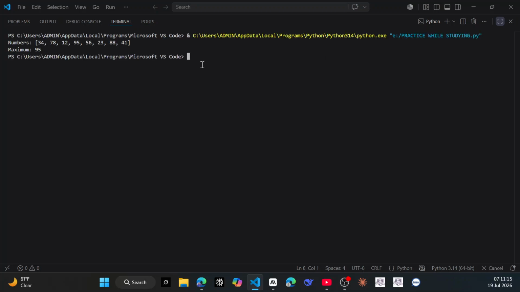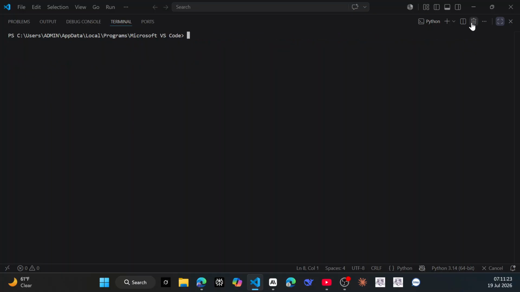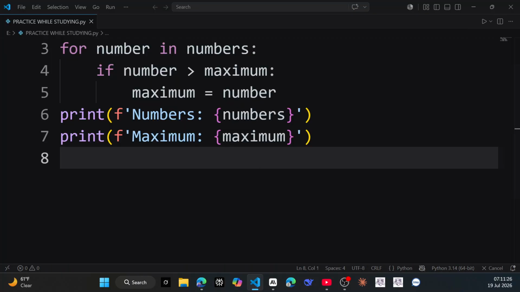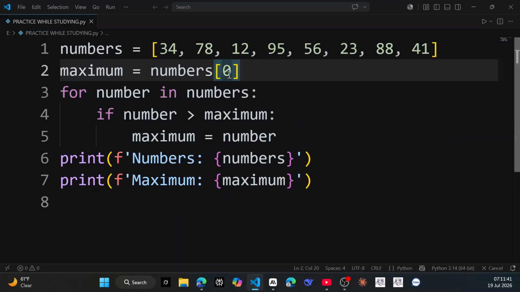You see? So given those numbers that are in the list, the maximum is 95, and we have not used the max function, which is Python's built-in function. So here is the actual logic, and I want you to really understand the reasoning, not just copy it. We start by assuming the first number in the list. You can even use 2. Again, you can compare it using 12.